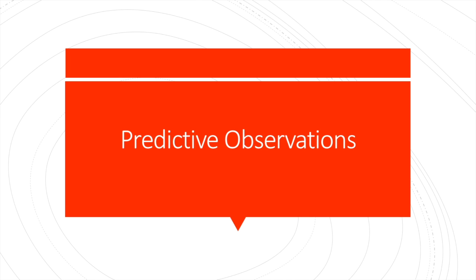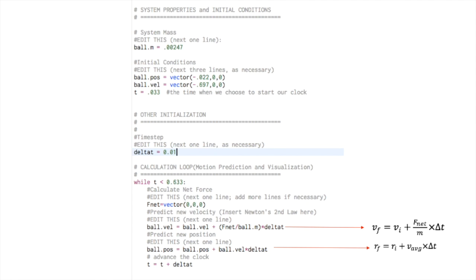Next, I will discuss the predictive data produced by a GlowScript computer program model of the ping pong ball rolling at constant velocity. Here is an image of some of the code used to model the ball's motion. This is not all of the code, but this is the part that supplies the physical details that makes this program representative of my ball when run. Again, the video can be paused to analyze, but a few things are worth noticing.